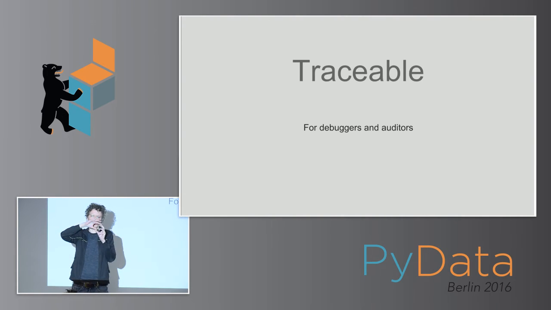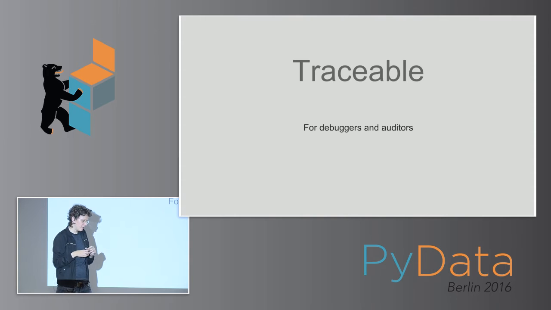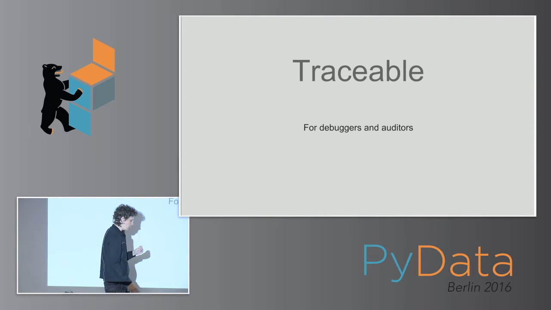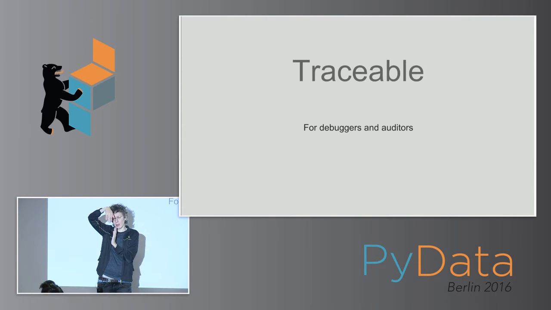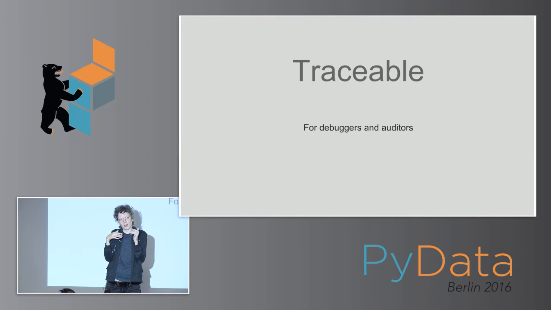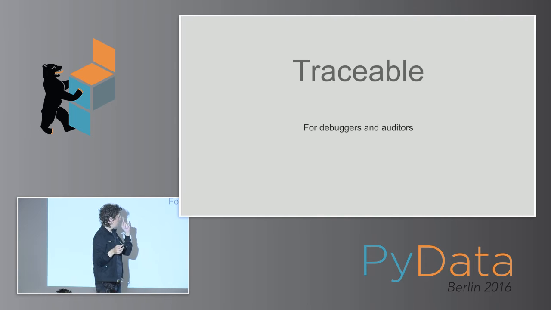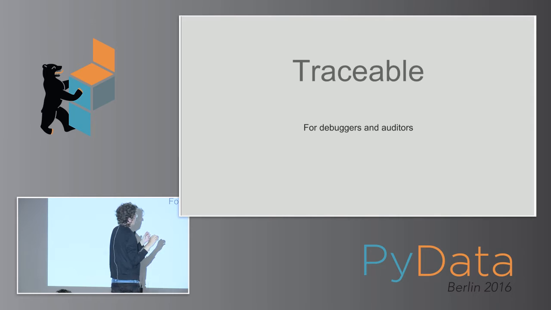Many people nowadays work with PubSub systems, so they just put everything to a message queue, and your pipeline chunks just subscribe to topics. And the decoupling works well in the downstream, but in the upstream, if you have, for example, several sensors sending the same data, you must rewrite all this stuff as well when you want to change it, if you need to identify from which sensor the data was coming from. So traceability is really not only for auditors.